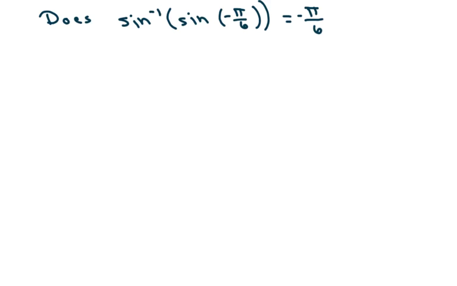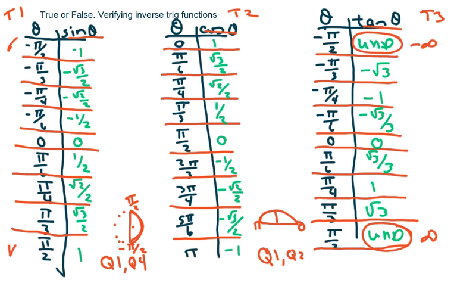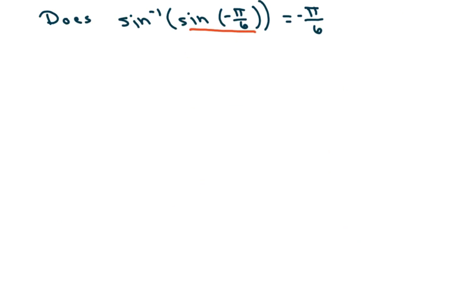So what we're going to do first is look at the inner function. The inner function is right here. And so we're going to see if this is true. Is this true? Yes, because on my inner function, if I go back to the table, we do have a negative pi over 6 here. So you're looking at the regular function, you're looking at your x. This is like your x and your y. Remember, on inverses, you switch the y and the x. So that would be true.